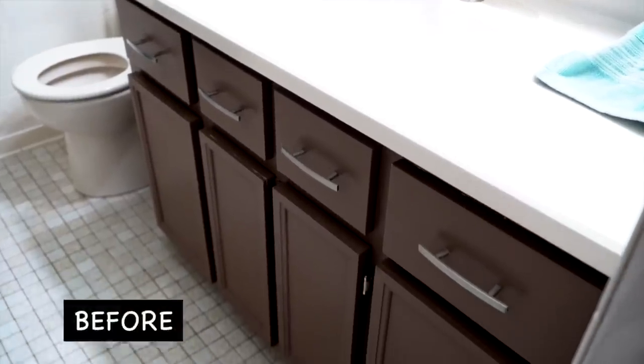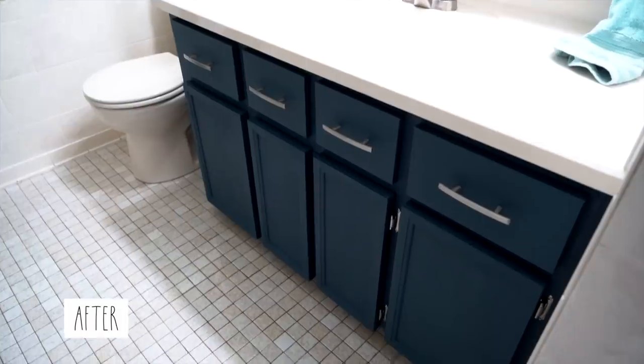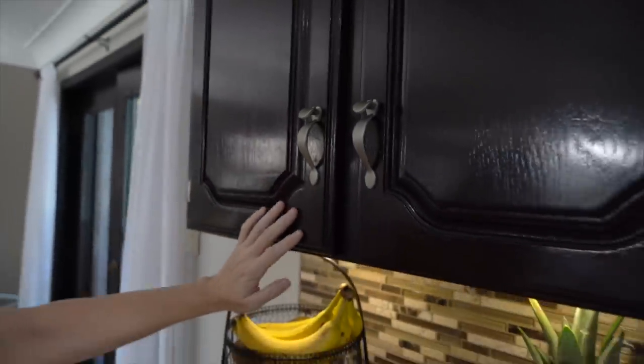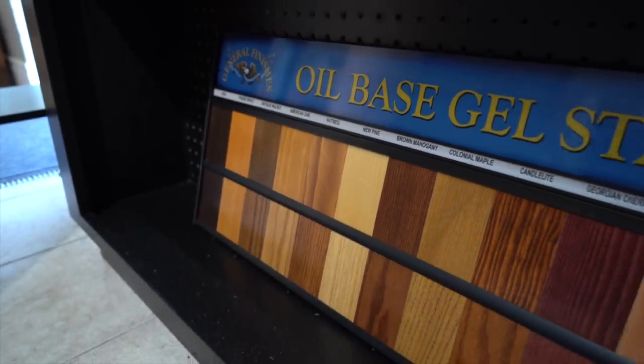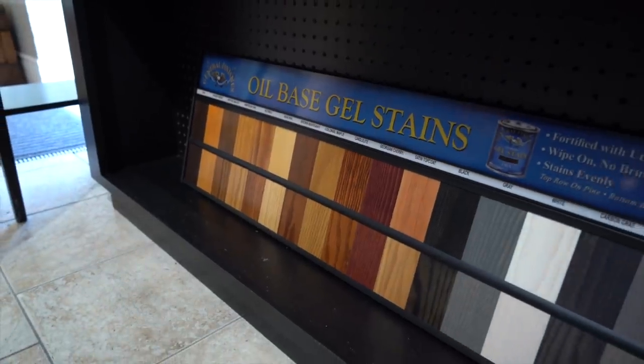It's so fast to just slap on a couple of coats, and it dries really fast, so in one night after the kids go to bed you can update a piece of furniture or a vanity. Fast, easy, and inexpensive. Now let's talk about my second favorite thing to transform furniture, walls, or trim: gel stain. I like General Finishes Java Gel Stain because you don't need to sand wood to transform it, and it comes in lots of different colors.